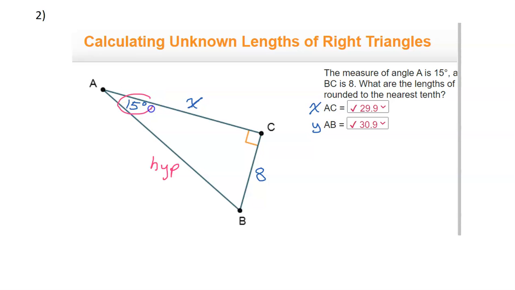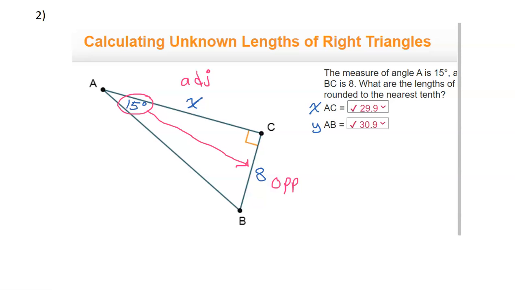Now if you circle the angle that you're given and draw an arrow, that arrow is going to be always pointing at the opposite side. The other side is the adjacent side. So notice that the two things that we have are the 8 and the X. The hypotenuse is just all empty. There's nothing going on here. So I really could just erase this. So we have opposite and we have adjacent, 8 and X.